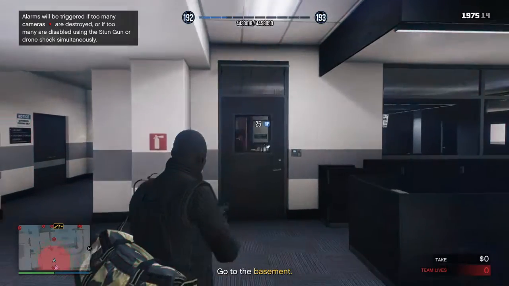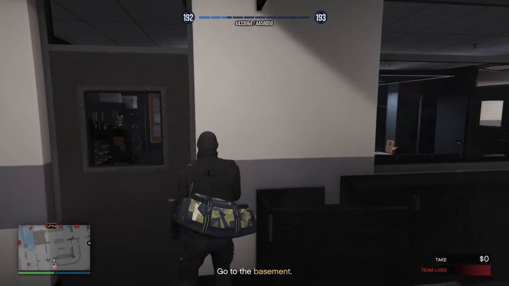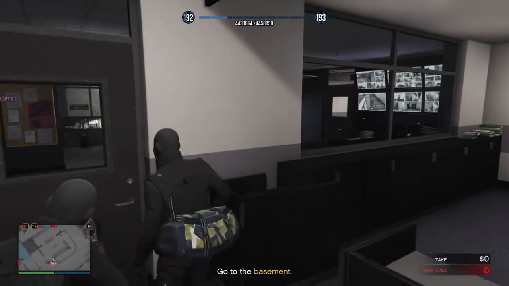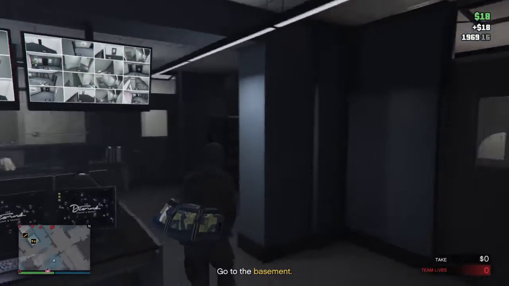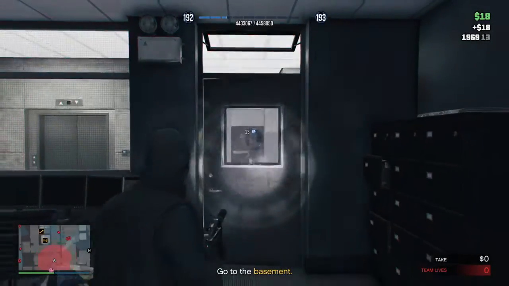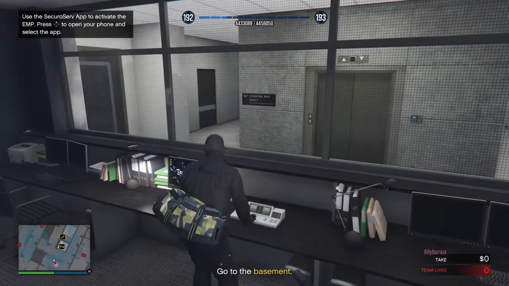Alright, the camera just went down, and it'll be back online soon. And remember, if you bring down too many at the same time, they'll hit the alarm. Remember, these people aren't idiots. If you fry too many cameras at once, security will know something's up. Don't forget, we've still got the ace up our sleeve, huh?